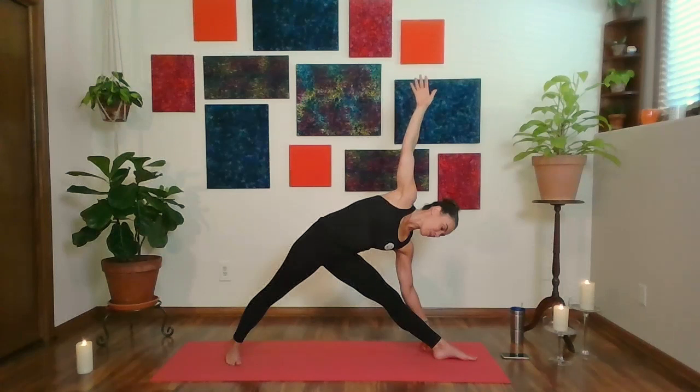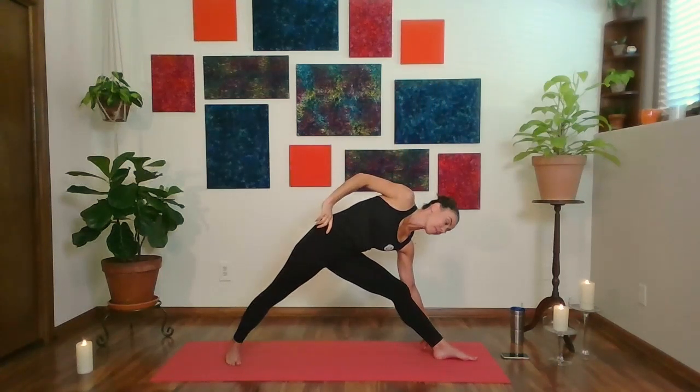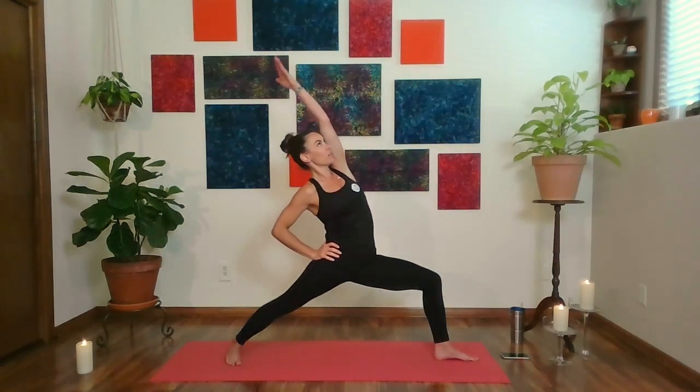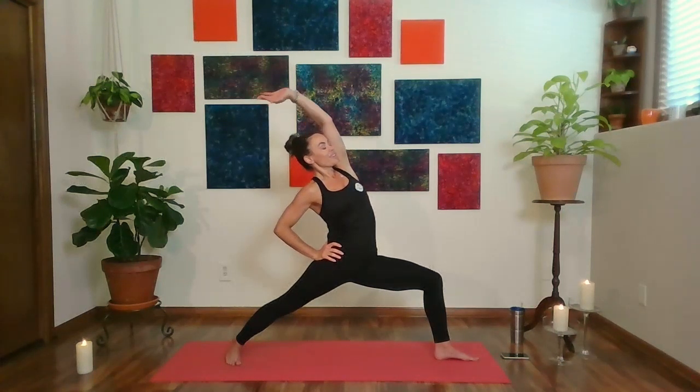You got a strong body. One more breath here. Finding that spot to look with the eyes. You got it. Taking the right hand to the hip, still pressing down through that right foot as you bend the left knee. Left palm sweeps back to reverse your warrior. The shoulders level back to our starting position, Warrior Two.